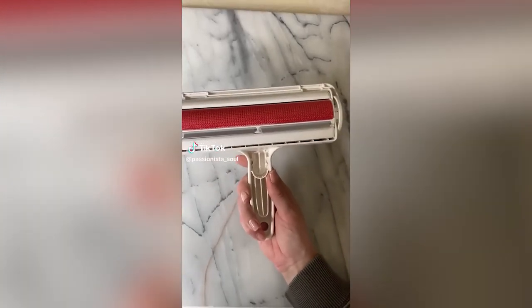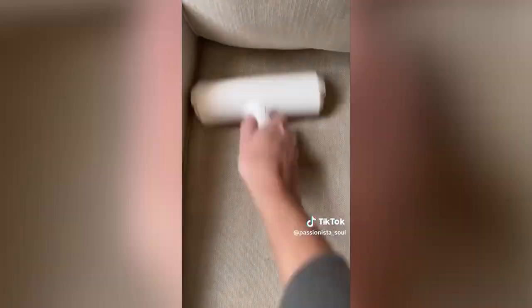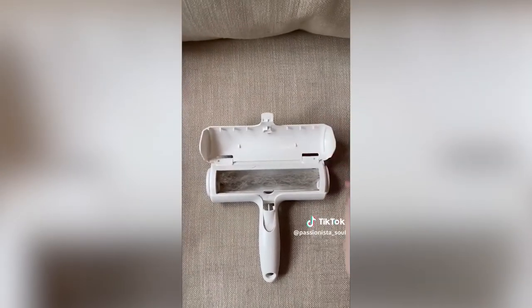Amazon deal alert for National Pet Month. This roller helps to remove any pet hair that is on your upholstery. Simply roll it over your couch, pop open the button, and see all of the hair in the container.